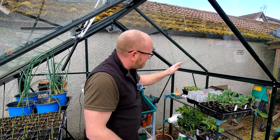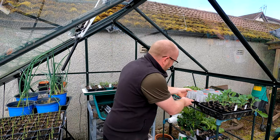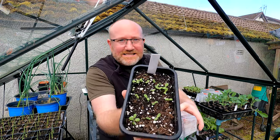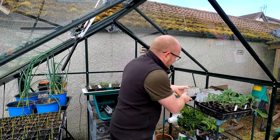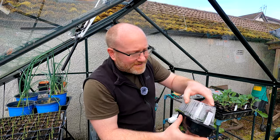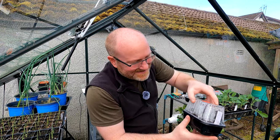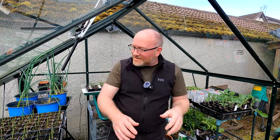Without further ado, let's have a look in the greenhouse. The cauliflower's looking good. I started off a load of seeds — I don't think I filmed this, I had a bit of a seed-sowing frenzy — but it's going okay. Here's some Canasta lettuce and you can see there's some good germination. I've got the little lids on with the holes open on top so there's some air getting in and out. We've also got some Brussels sprouts here, two different varieties, looking good and coming on alright as well.